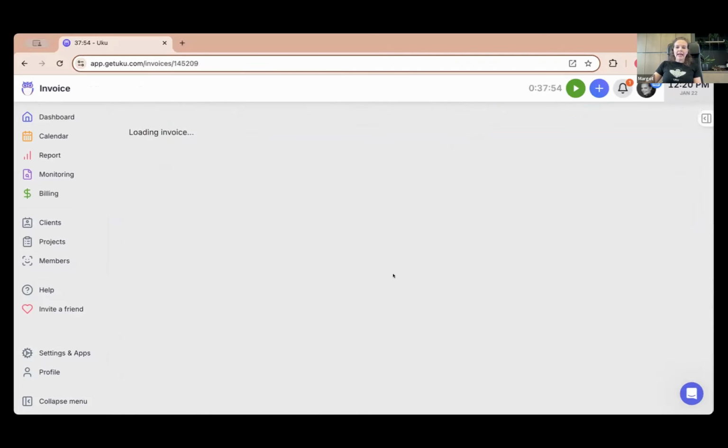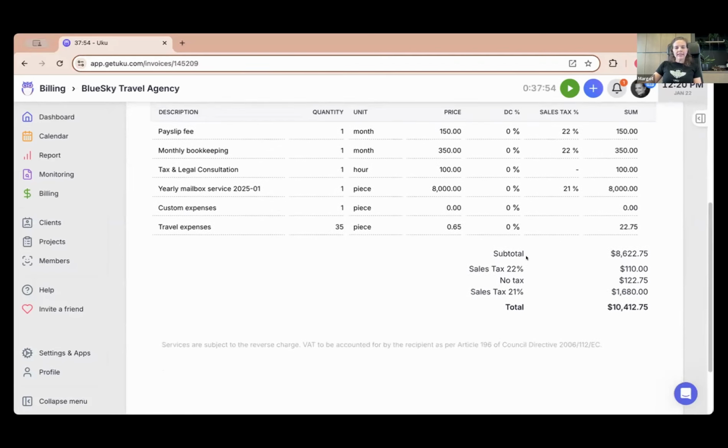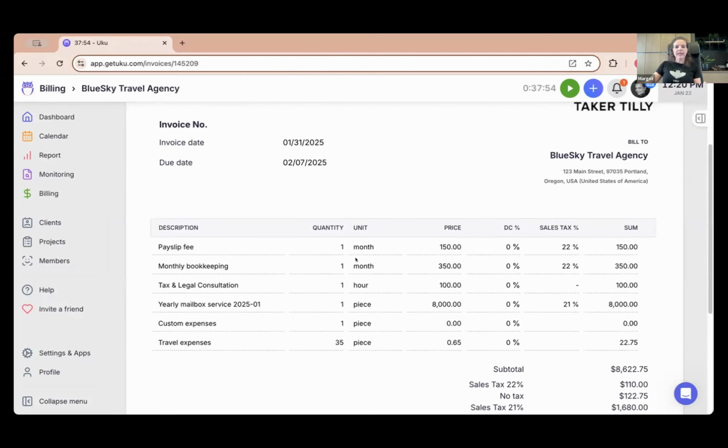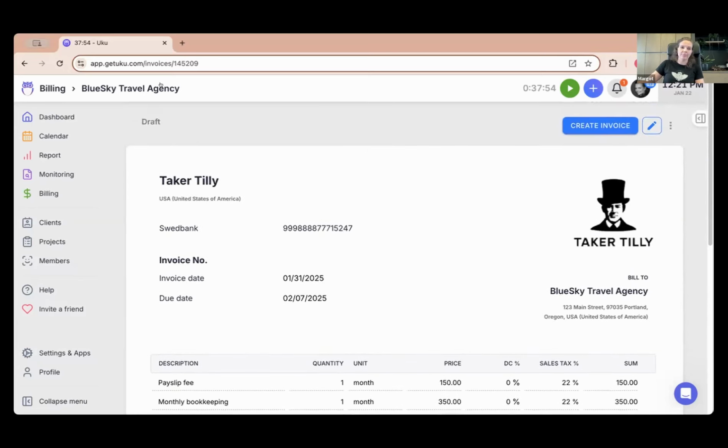And Uku recalculates these values, of course, every night, and every single time that you open the invoice, Uku will refresh the values. So at any given time, you can get a good overview of how much work you have actually already done for this client. And if you have added some extra costs for this client on some task, you can immediately check if you have properly tracked them. They will show up directly here on the invoice. So at any given time, you can make sure that your invoices consist of all the costs that you have made and have all the services on them.